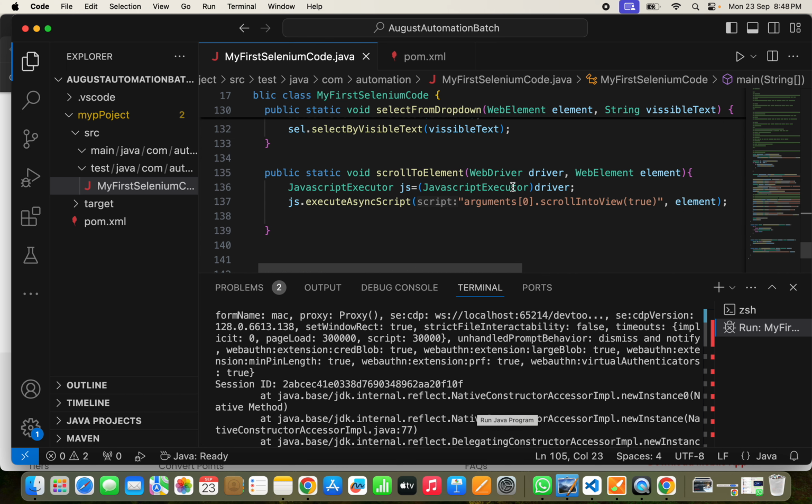Okay, scroll into view, JavaScript executor. Is this code fine?